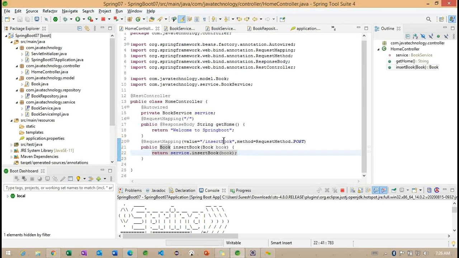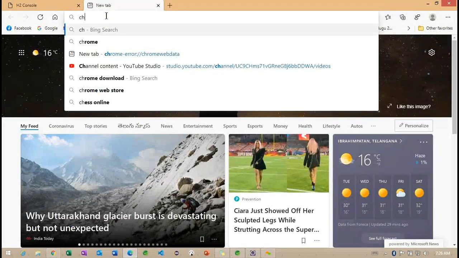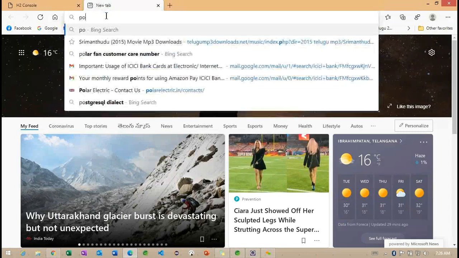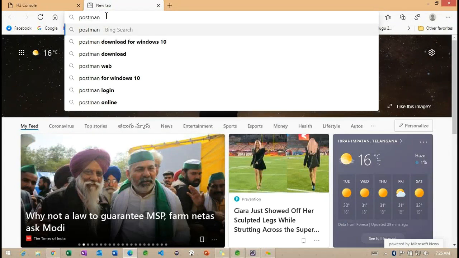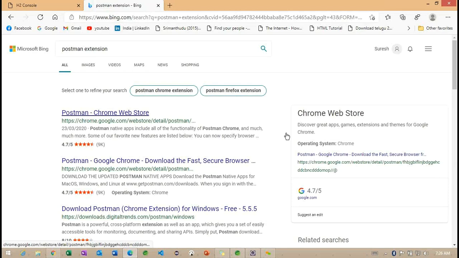In the home controller, we provided the insert book method with the post request. Now let me go back to here. Postman extension. Can we get the Postman extension or not here?